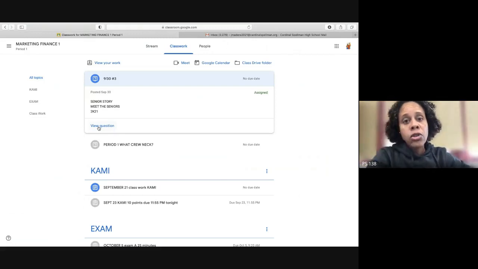The answer goes to the teacher only. No other student will be able to see the answers, unless the teacher makes it a forum that's interactive, where the children answer each other back and forth. But for the most part, it will be a private question that only the teacher receives the answer to.